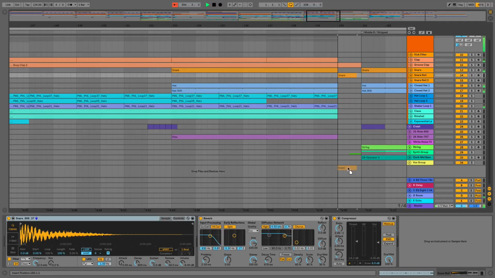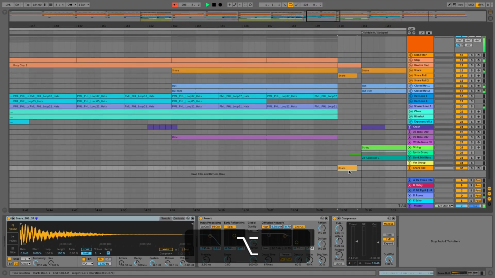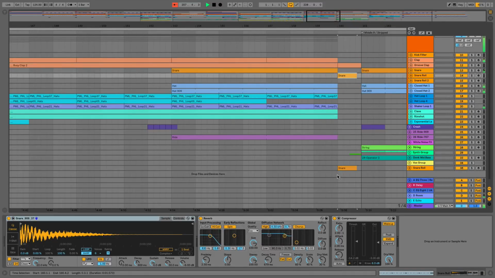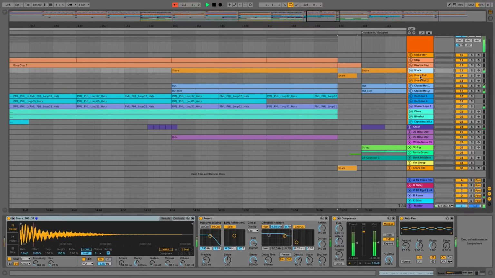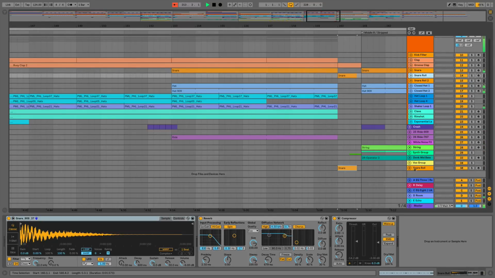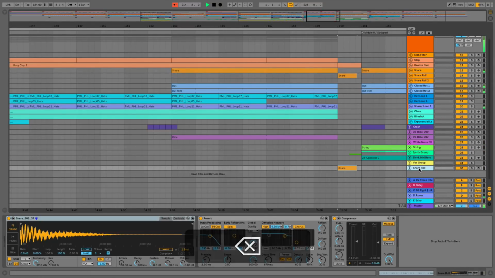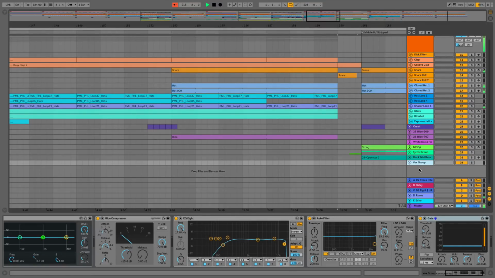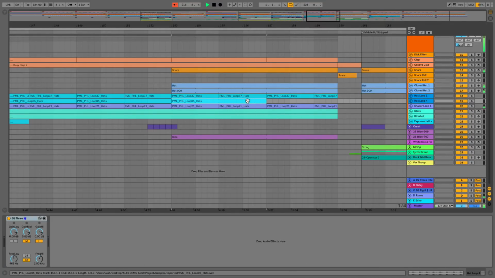Remember, I must press Alt, which I didn't do for the last time, so if I drop that with the Alt command, it's kept the snare there that we had, but it's also duplicated this snare, and we still have the full device chain, so it means we don't have to go in and press Command D or duplicate. We now can just drag and drop. So before I forget, let's just quickly patch up the hat loop one, because I copied it and then deleted it, so I'm just going to duplicate this out.